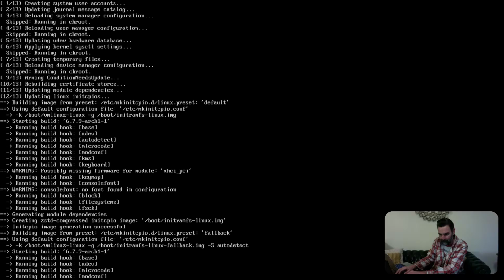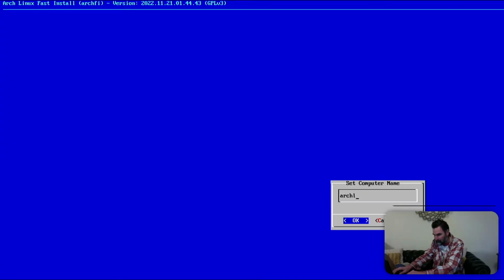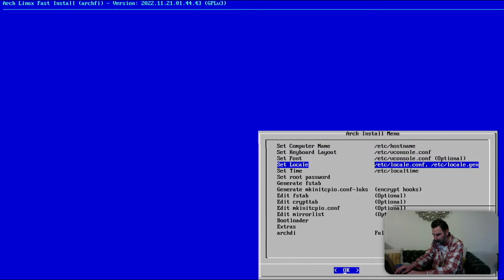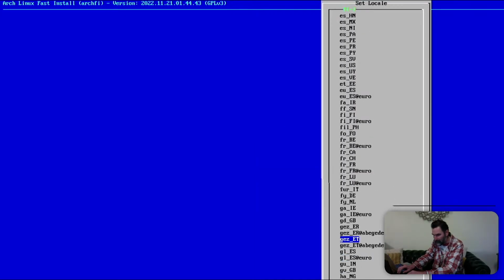Let's go. Okay, so we're going to configure Arch Linux now. I'm going to need this Arch Plasma 6. Keyboard layout, keep it at US. Locale, we're going to go to en_US.